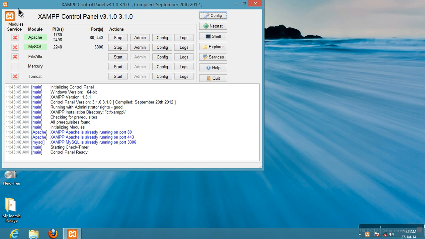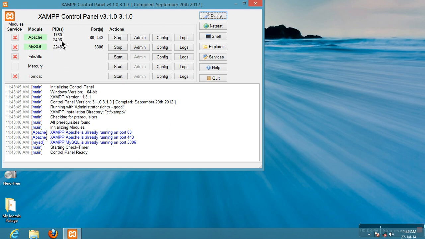Once you bring this up, both of these would be off, so it will be left for you to start both of them again. But in my case, I didn't shut down my system, or rather I didn't stop them also, so they are still running. For you to be sure they are running, you will see them being highlighted in green.